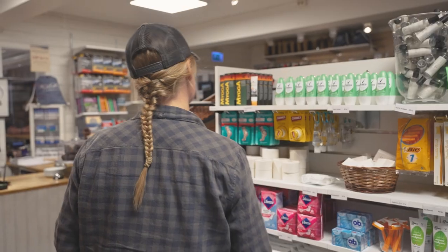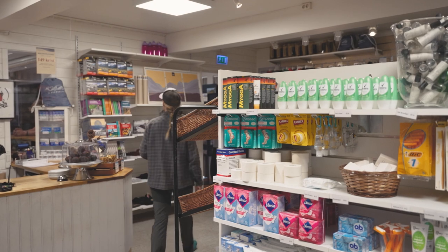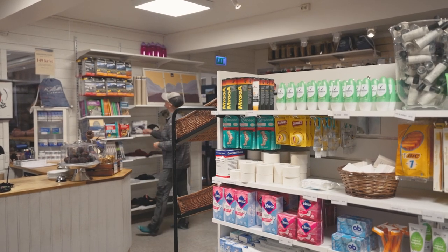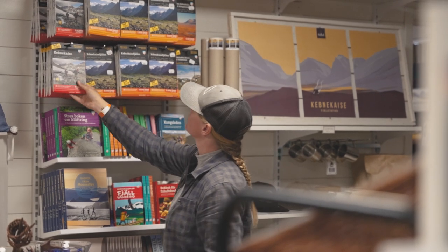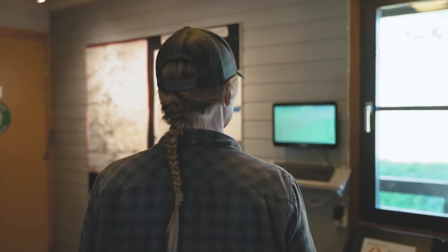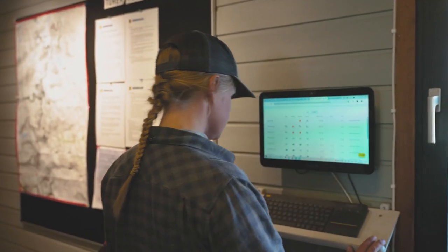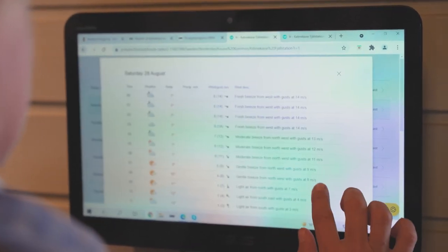The station is open during the entire summer season, which means from late June to late September. As the winter stays longer in the north, a big amount of snow and meltwater will be an issue earlier in the season. Later in the fall, there is a risk of big snowfalls and icy sections. The winter season is from the beginning of March to late April. Then you climb the mountain on skis.